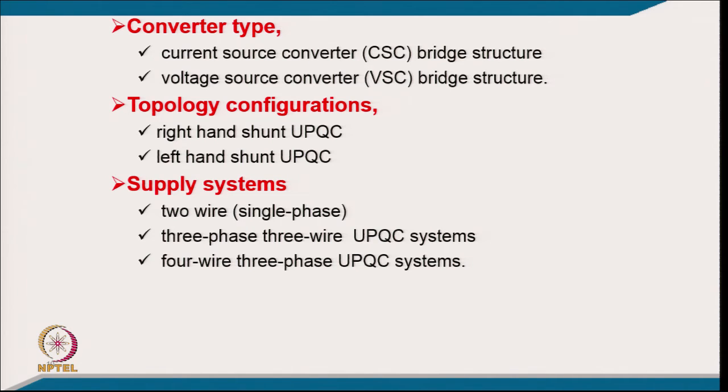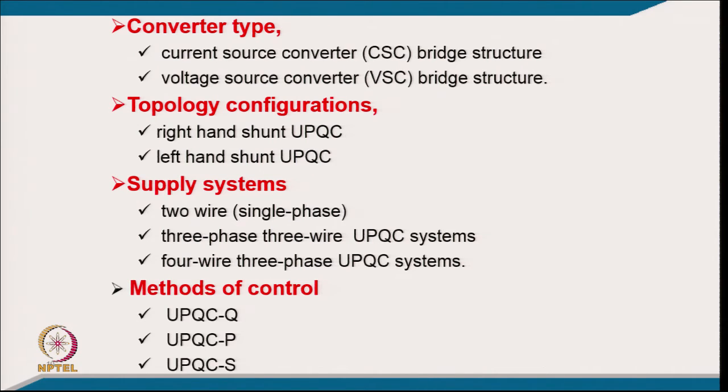Then, for the supply system, you might have a requirement to use this UPQC for a single phase 2-wire system, or a UPQC for a 3-phase 3-wire system, or a UPQC for a 3-phase 4-wire system where the neutral is also associated. So, this is another classification for which you require this UPQC. And then the method of control.